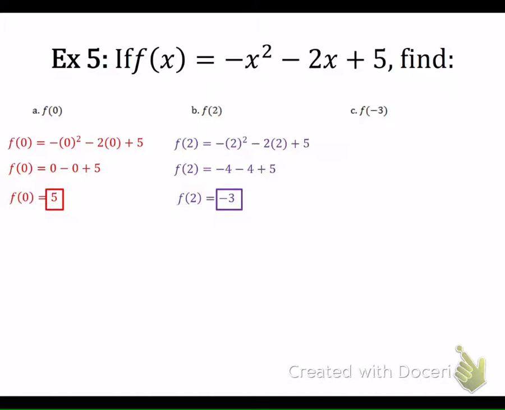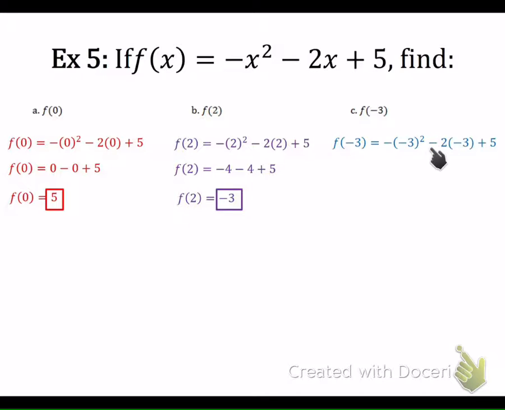All right, this next one's going to be tricky because I am finding f of negative 3. So I have f of negative 3 equals the original negative, then the parentheses, I'm making x negative 3. Now, can I just make these negatives a big positive? No, I absolutely cannot. This one is being squared, this one is not. You cannot deal with them yet. You have to do exponents first.